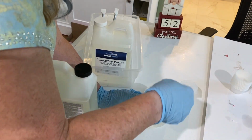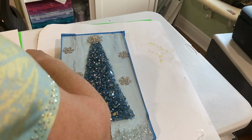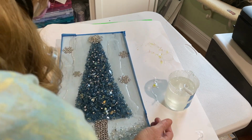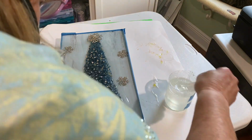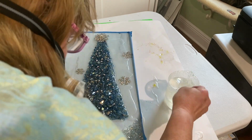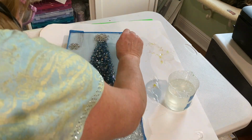So what I did was I went ahead and mixed up resin like before. This time all I had was the Total Boat resin, and this is another thing that's new to me. So that's what I started out with, was Total Boat resin, and then I used like 7 other resins in between, and I always say they're pretty much the same 1-to-1 ratios, these craft resins. But I did notice with this Total Boat resin, when I went back to this, I had quite a few more bubbles than any of the other resins.